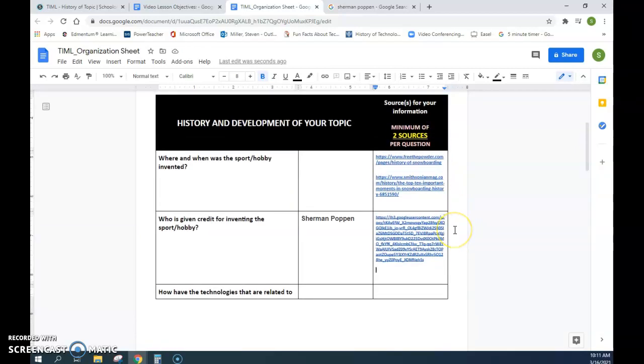So this is a real brief summary of how you're going to do some research and then how you are going to document it. So you're going to continue to go through here and type your information in. You can just do a list. I think this was Muskegon, Michigan, actually. But you'll obviously confirm that.